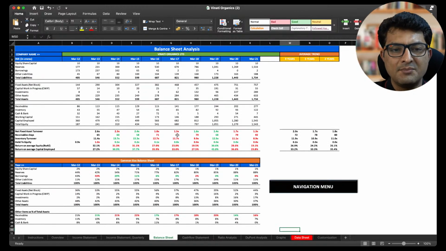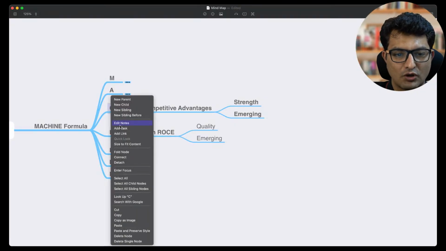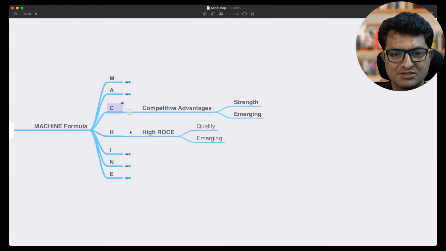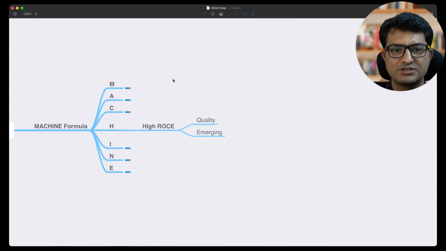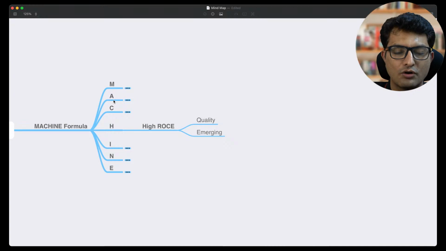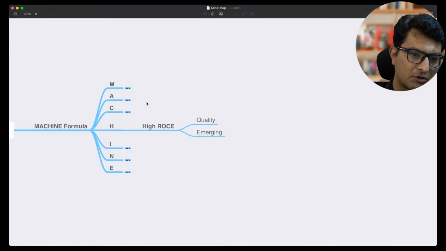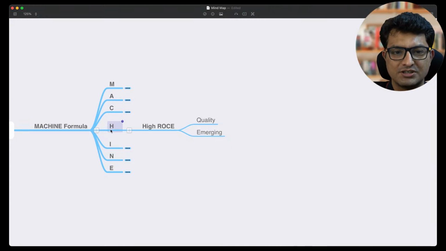Okay. So ultimately, any metric of quality boils down to this H of the MACHINE framework. So we understood what M is. M is mega trend, where you see consistent sales growth and profit growth. A is action, where you see price volume action. You also see an increasing trend of the shareholding pattern and all those triggers where institutions are buying. Then C is competitive advantage. We learned from operating margin. You can also look at it from working capital ratios and also ROCE. We will discuss it. So H is high ROCE.